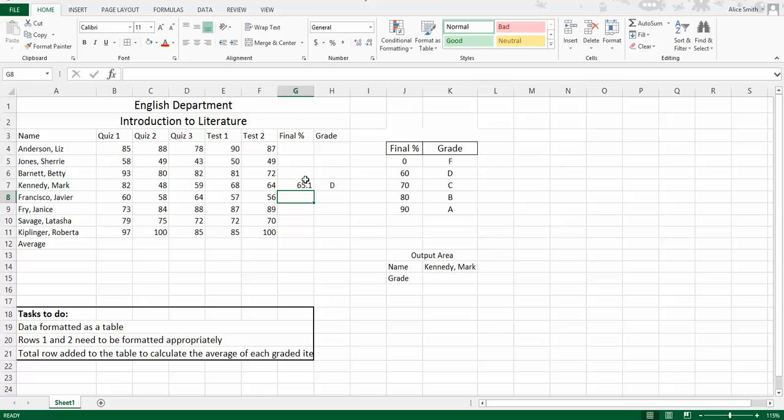Remember, when you do an Excel and there are numbers, I need to see the formulas. Do not just type them in, or it will not count. There is one thing I wanted to show you before I forget, and you probably remember this: when you have a string of information to put in, if you highlight the first one after you put it in and drag it over, it fills it in for you. So that's how you would do the final percentage.